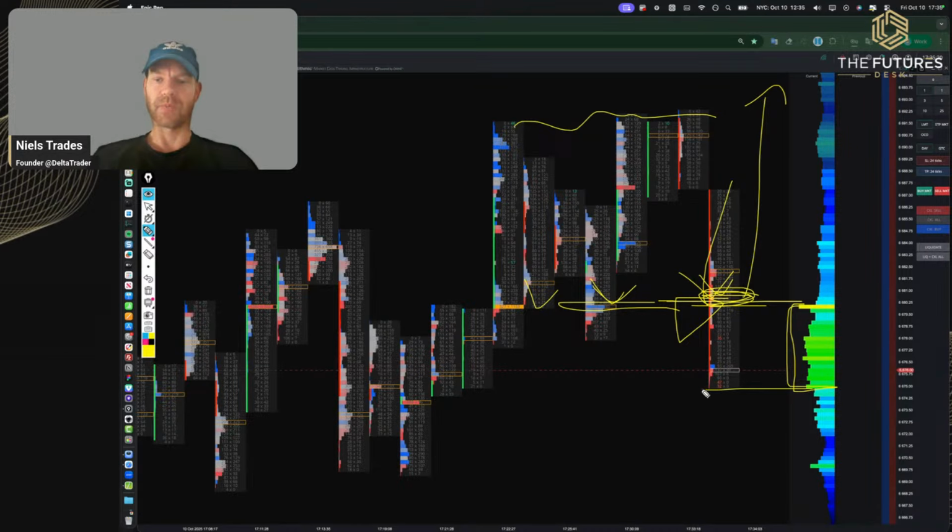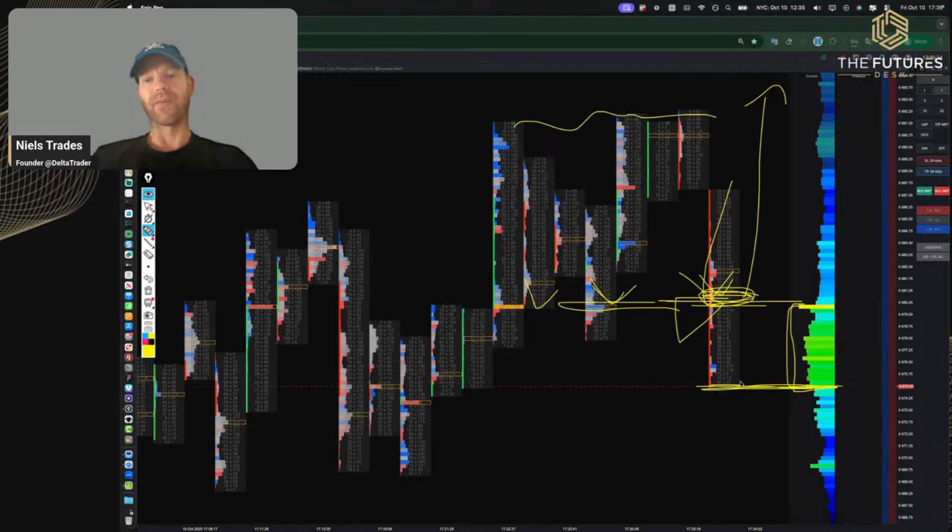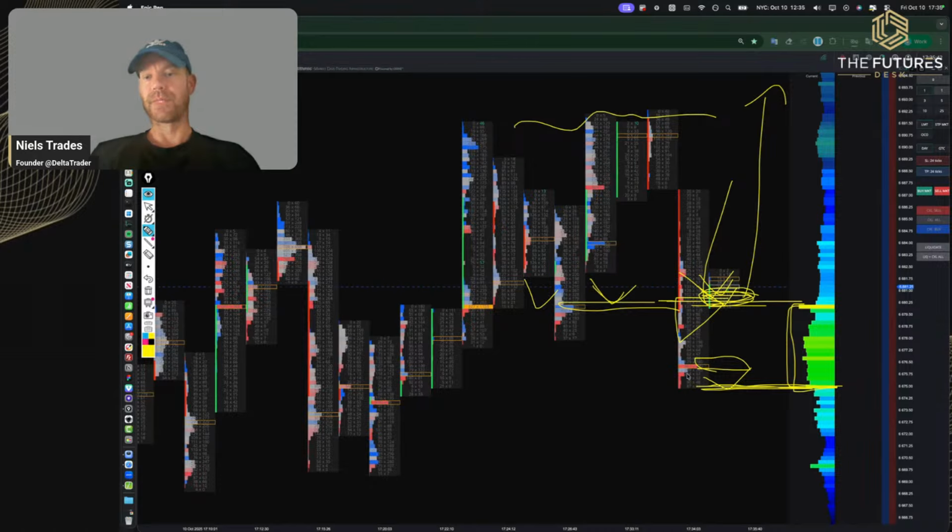So now I'm expecting at least a test of the lower range of the volume here. So if I want to do it, I would do it here, but I'm probably not. Well, now you can see some volume here actually. But that's why this entry now would not make sense to me in this structure, right? See, okay, so yeah, that's kind of cool. So we went exactly to the lower volume that I was just drawing.